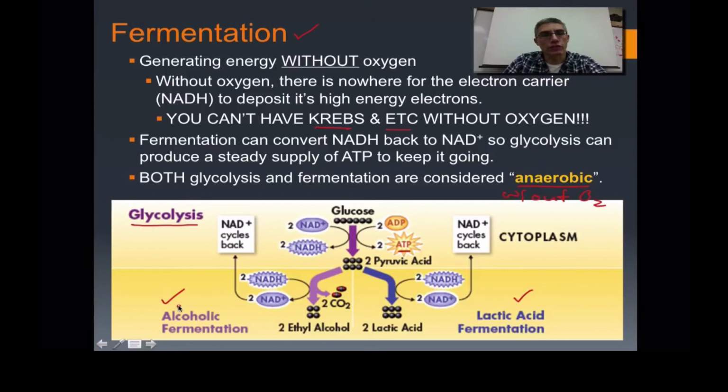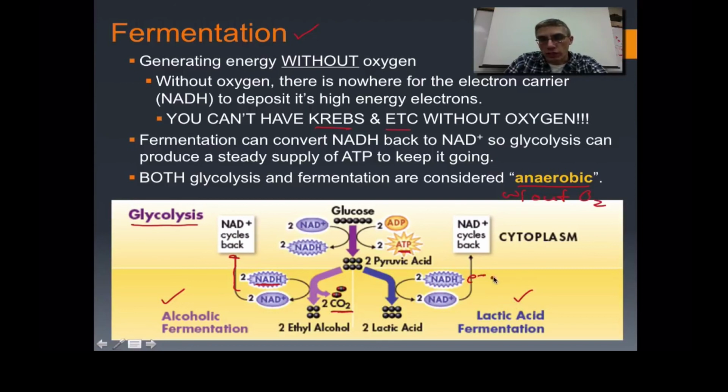Now, alcoholic fermentation on the left-hand side is probably one that you guys are familiar with. When you think about the production of things like beers and wines, when you think about yeast, for example, they actually perform alcoholic fermentation. When you bake bread with yeast, they produce a gas, CO2, and CO2 is produced during this type of fermentation. That CO2 is necessary to make sure that our bread dough rises. In addition to the CO2, it also produces the electron carrier NADH. And all of the high energy electrons being carried by this particular carrier are going to be taken right back up to glycolysis. When you take them back up to glycolysis, that allows this process to continue so we can keep making ATP.